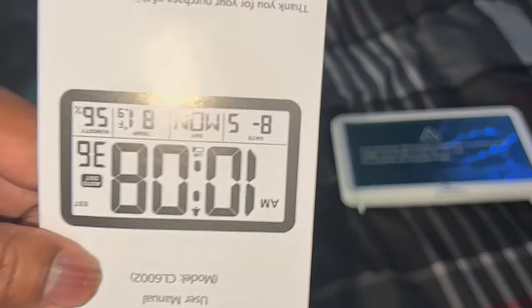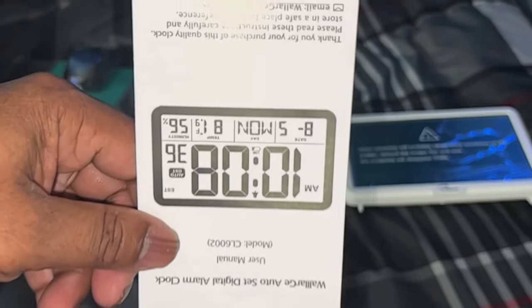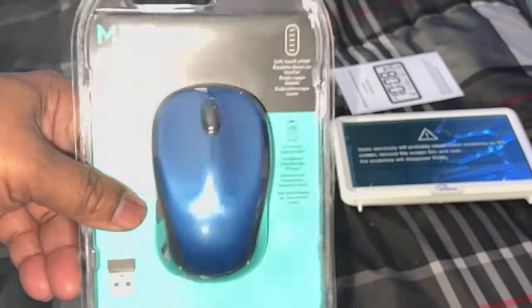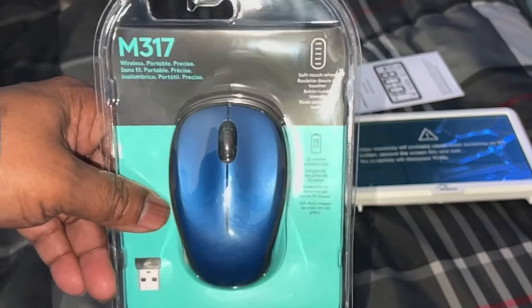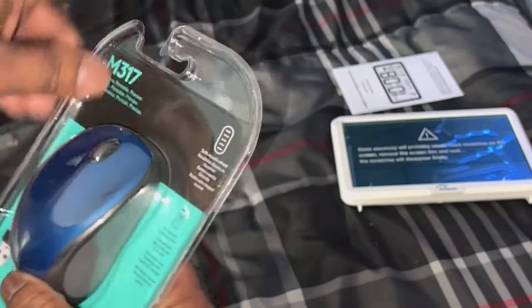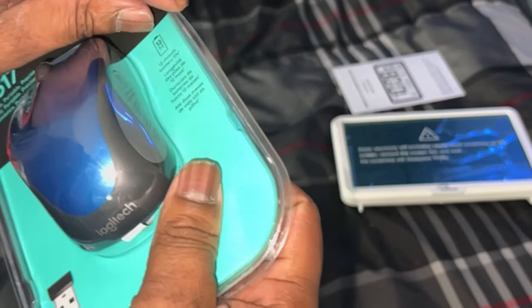Here is the manual. And you've seen that before. All right, there's nothing to write home about. It's just a very simple, basic mouse that I got to replace the one that came with my keyboard originally. But that one's starting to die out on me. It's just acting weird. So I guess I'll unbox this on camera. Let's see what we can do here.